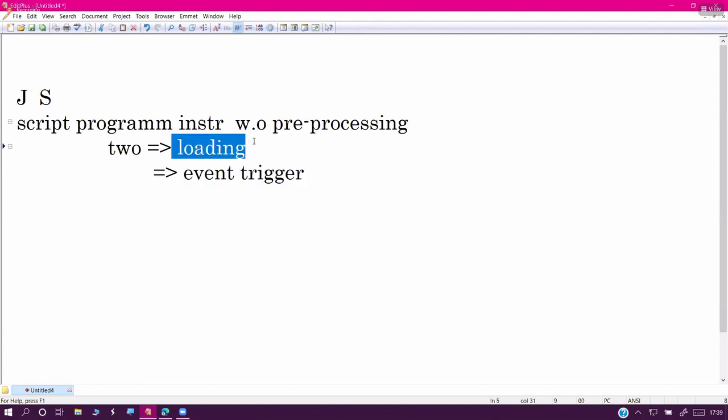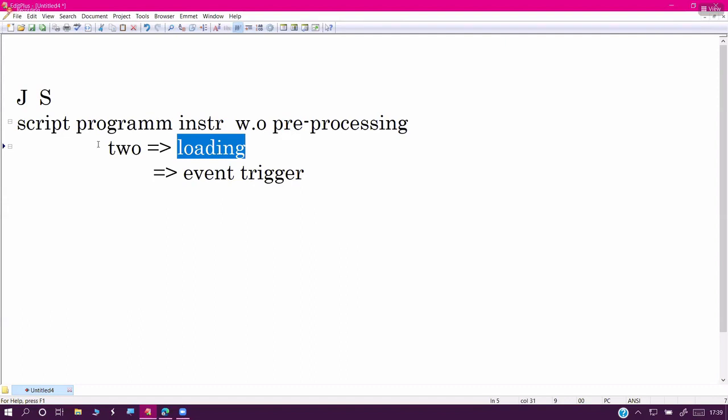And in some cases, I think in one example, whenever you load the page, a welcome message box is displayed. Whenever you open the page, we get a small box. In the box, a welcome message is available. We already did all these things in HTML. That is, while loading the page, your script is going to execute.